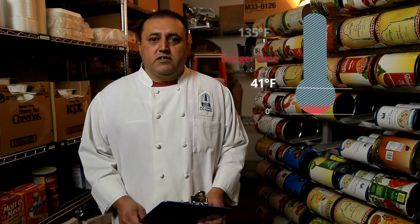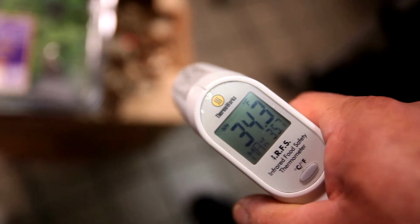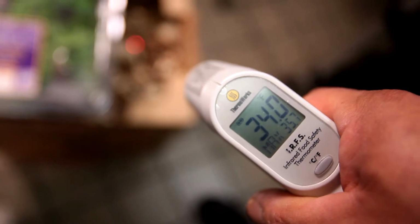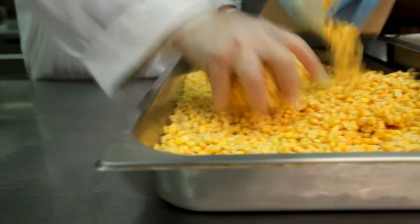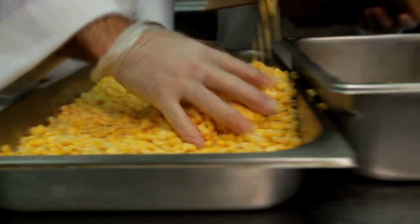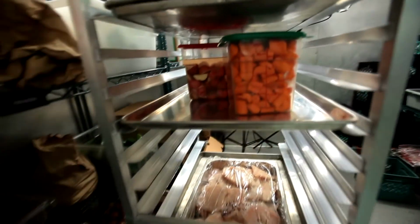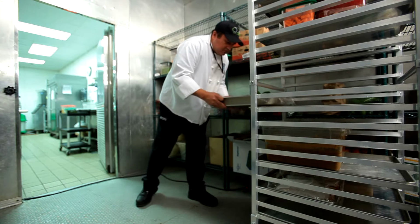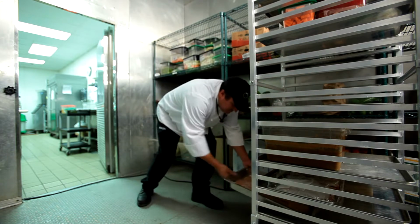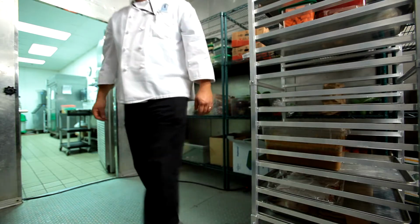When you're thawing food, it's time to think about the danger zone again, which would be any time the food is above 41 degrees. Acceptable methods of safely thawing frozen foods include: in the refrigerator. Put frozen foods in the refrigerator until thawed. This is the slowest and safest method. Thaw raw meats on the bottom shelf or in a container to avoid cross-contamination with other foods.